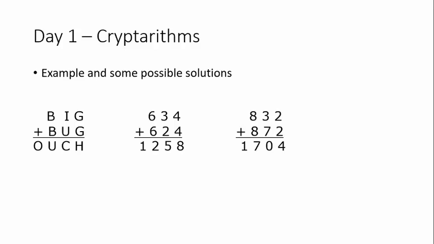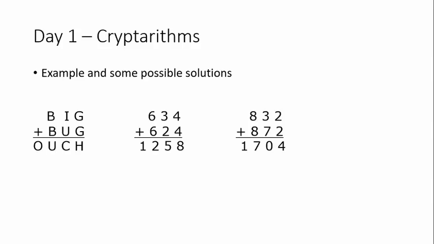Let's look at these 2 solutions that have been provided here and notice how they fit the pattern. In the first one, we have 634 plus 624 equals 1,258. I don't have the letters and numbers matched up here, but the B is represented with 6 and the G is represented with 4. And then the U is represented with 2. You see that repeated. Your number problem has to make sense. When you add 634 and 624, you do get 1,258. Notice how all of the letters are being replaced by digits, unique digits.